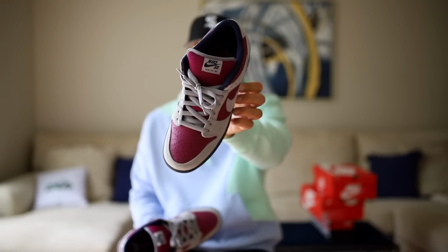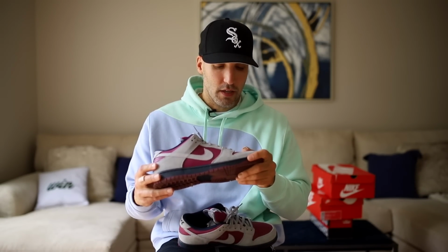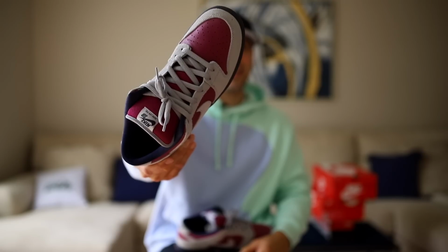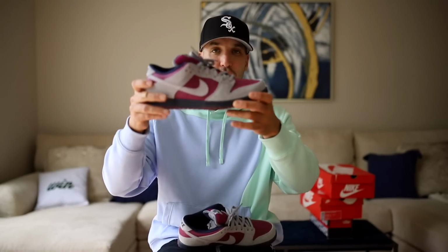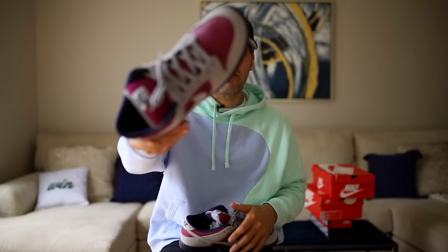This shoe is supposed to be skated in, so there should be more impact protection in them. But they did thin out the insole at some point so that you have better board feel. Now there's gotta be a balance. And then the leather material that is on the upper here. So on the toe box, that is leather, but it's a synthetic leather. When you flex like this, it almost just digs into your foot. I can feel this cheap leather when I'm walking, and it just doesn't do the trick.